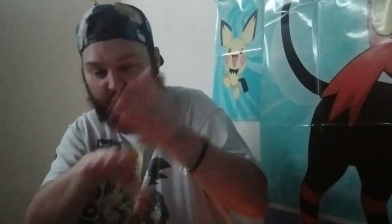I even tried doing it backwards as well. Like, take it and do the bottom, then try to fold it up, keep it there, do the same thing here, and then try to put the top one. Nope, it just kept falling apart. What was I supposed to do? Put it in the fucking fridge and shit?